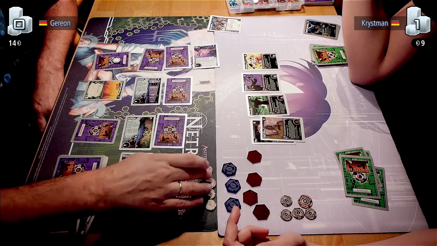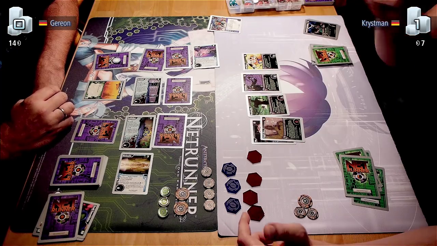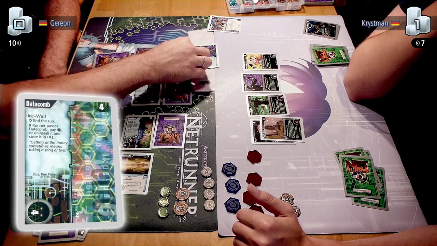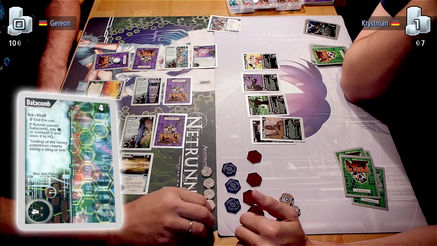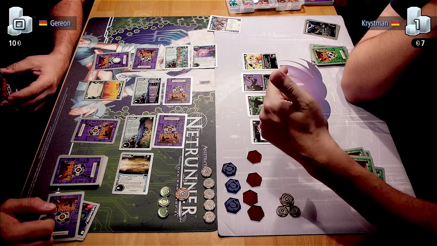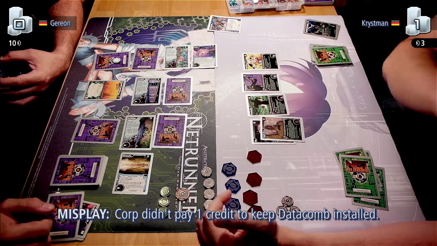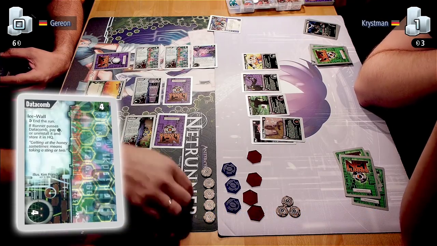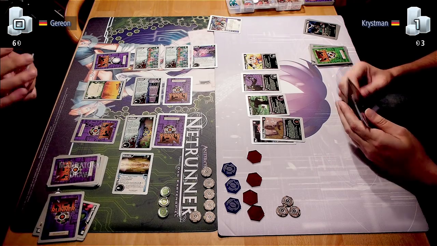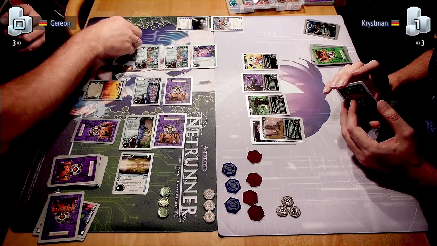But you have to run this specific server that the ice is installed at. So I think this is a much more reasonable Data Sucker. I think the Data Sucker that we have is nuts. I would agree with that. Data Sucker is kind of broken because you can charge up the counters on some unprotected server and use it on a protected server. Here you have to run on the specific server that the ice is installed in front of, and it's on a successful run. So Data Sucker helps when you can't get through, but Patel's virus is good if you can get through, to make it cheaper to get through multiple times.